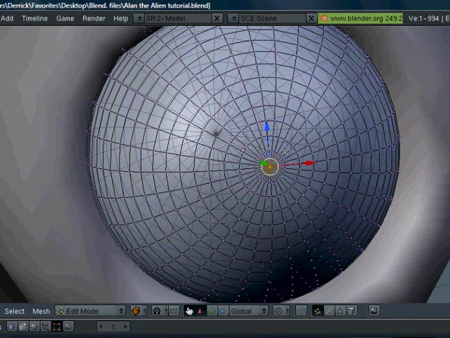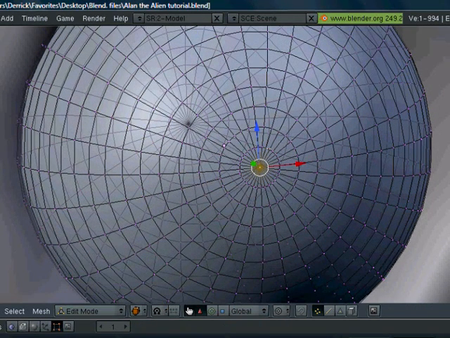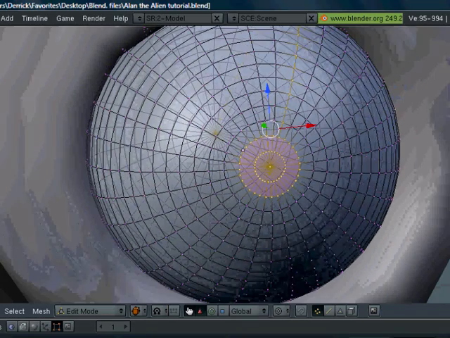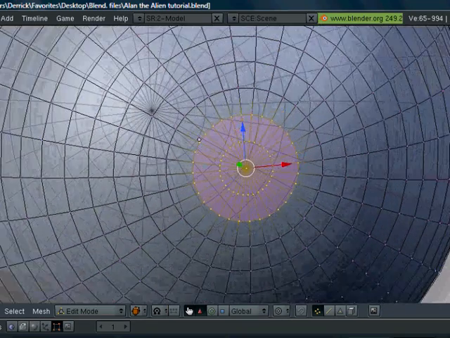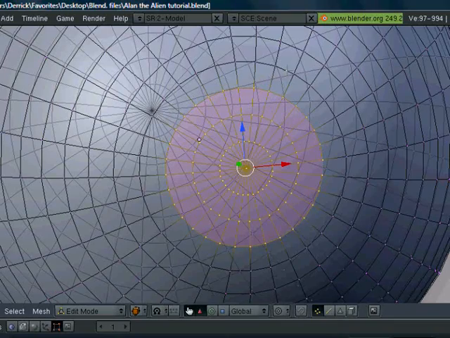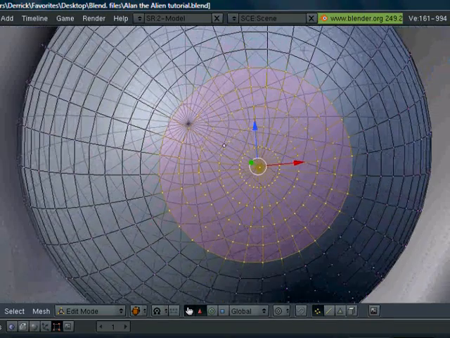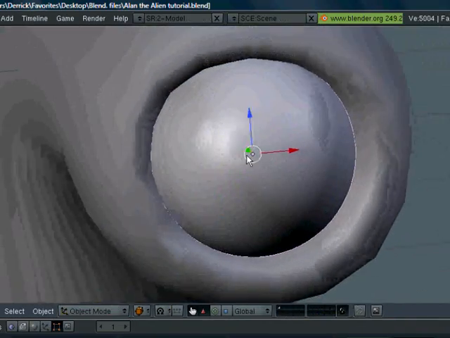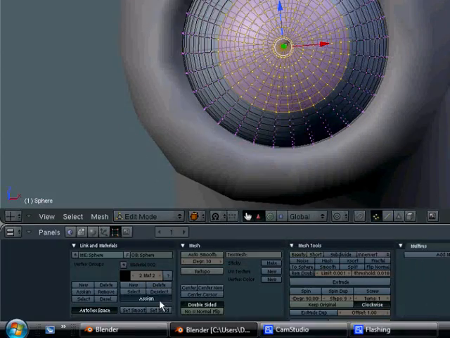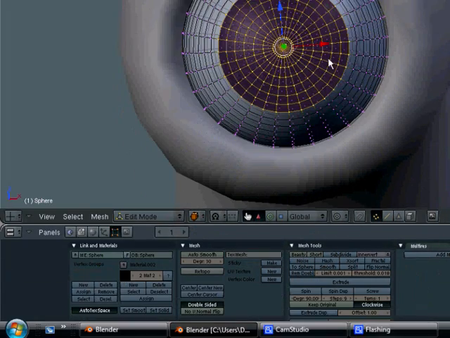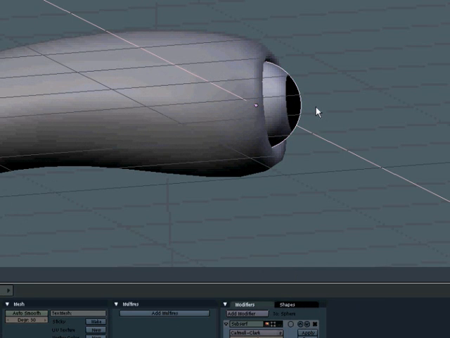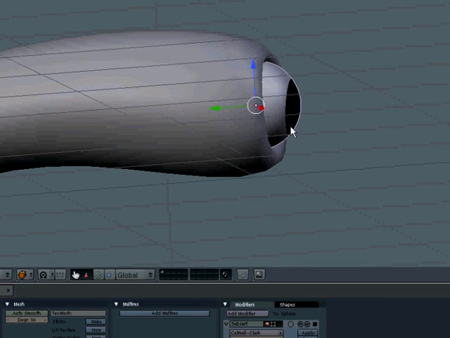Now press Shift and Alt and right click between these two vertices that form that ring, because if you click on the edge itself, it'll go down and select that whole line, but we don't want that, so we want between. Pretty much select the edges between the vertices. Make sure you don't select the ones behind there like I just did. Now that we have this, just press Assign, and it assigns that black texture here, and that's pretty good. Let's point this thing, so it's R X, and just like right there.